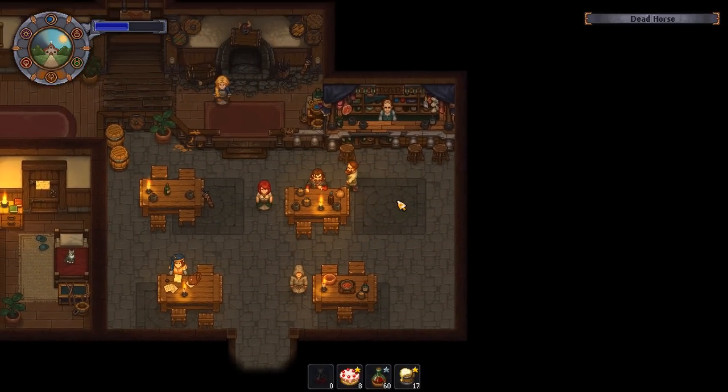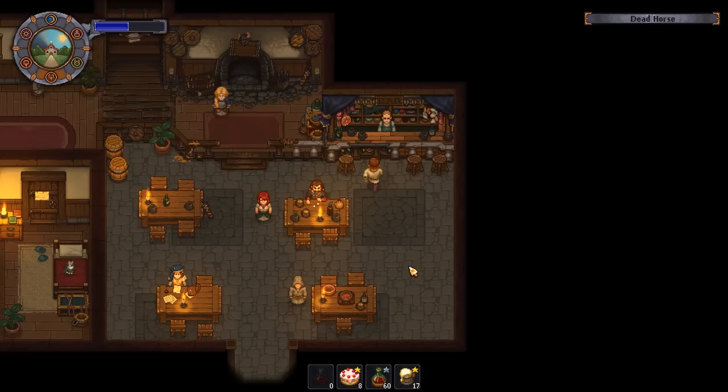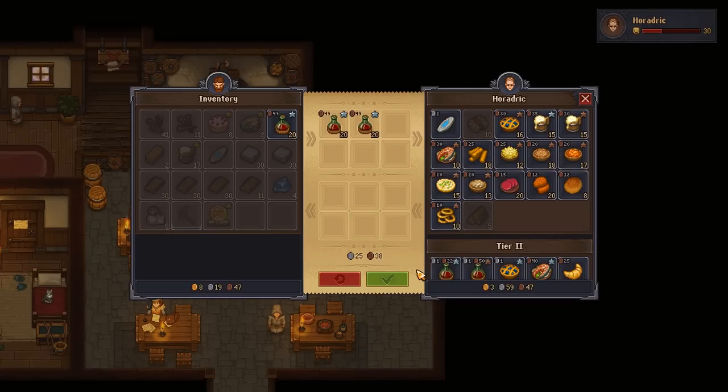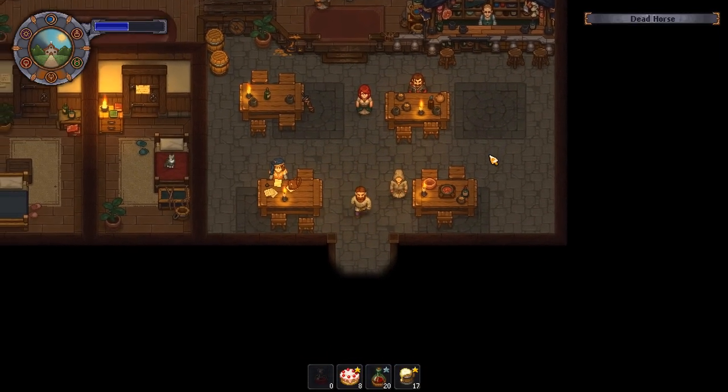Okay. What's the plan with this guy? I mean, maybe he'll come into stuff later. I don't know. We're going to sell 40. No, 25 silver. I mean, ain't nothing.